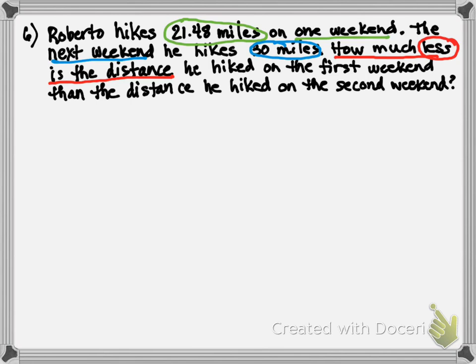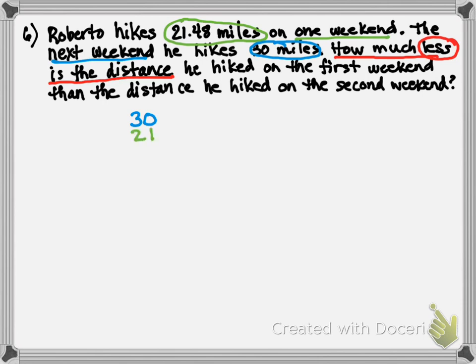Now, all of this other stuff I could highlight, but what a pain this is. So basically, we have two numbers. We're going to take the two numbers and we're going to subtract them. It told us to subtract them. So we don't really need to read all the rest of that gook about first weekend and second weekend. All we need to remember is, if we're going to subtract, we got to put the larger number on top and the smaller number underneath.